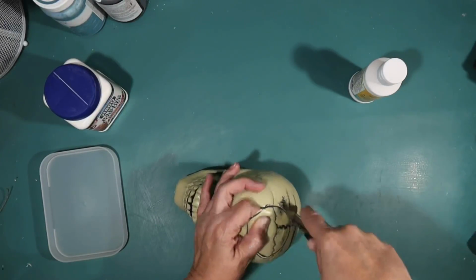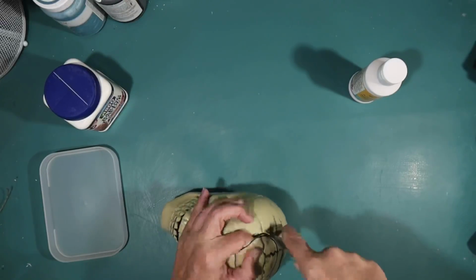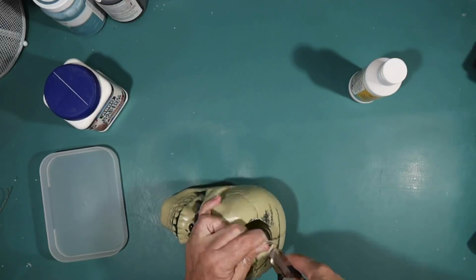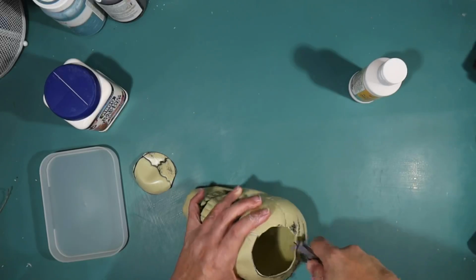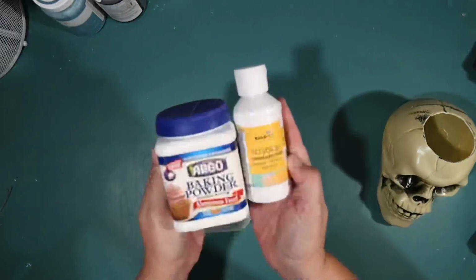The front of the skull is really thin and easy to cut. The back of the skull is thicker, and so you do have to work at it, but just try to get a little bit of a circle shape. It doesn't have to be perfect because you're not going to be able to really see it. And I want to make these into planters.